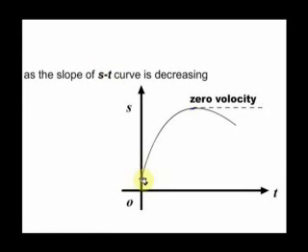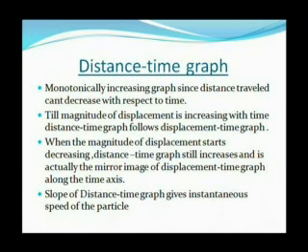So if you want to interpret this graph, let's say that at time t is equal to 0 the velocity was v1, and because of deceleration this velocity keeps decreasing until it reaches the value 0, and after that the velocity of the particle changes direction. Now let's have a look at distance time graph. Distance time graph is a graph between distance traveled by the particle and the time. This graph is always monotonically increasing since the distance traveled by the particle cannot decrease with respect to the time.